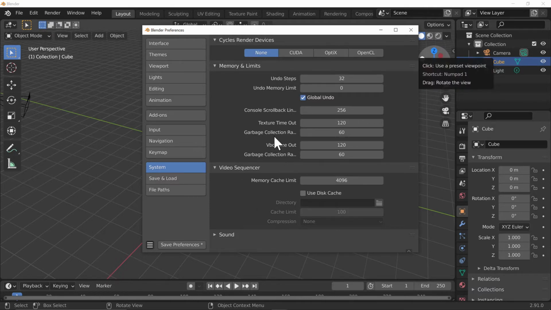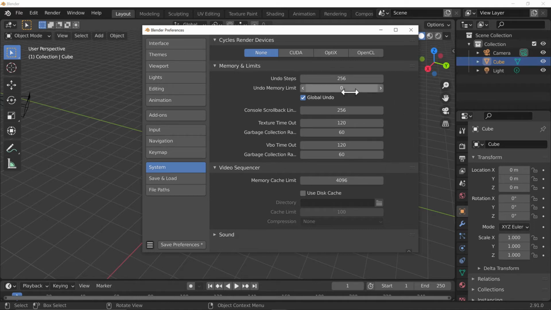Well, I'll run through this in more detail as we do something, but a couple of things that I would suggest are turning your undo steps up as far as it will go, so 256, and keeping your memory limit down at 0. The only exception to that is if you've got limited RAM. If you've got maybe 1 or 2 gigabytes of RAM, this may make Blender slower, which is why it's set at 32 to begin with. Most people with 4 gigs, 8 gigs, etc. onwards should be fine to turn that all the way up.